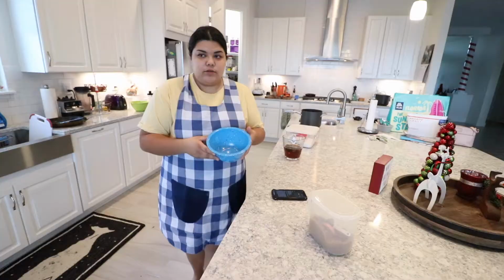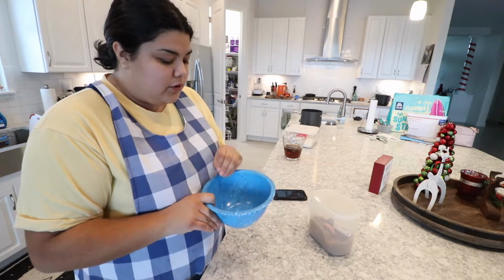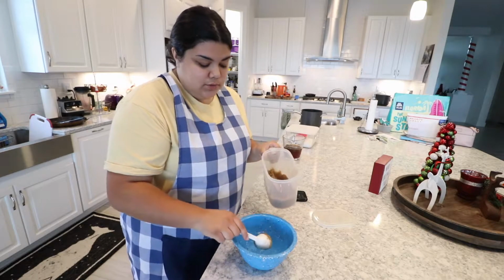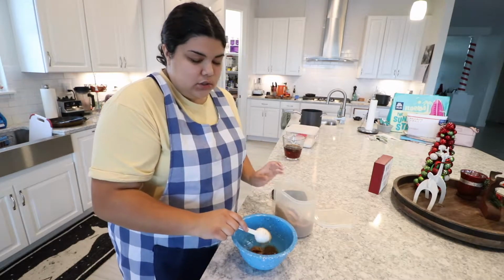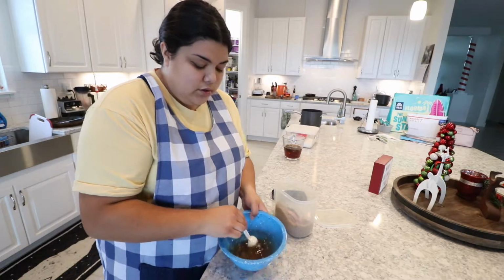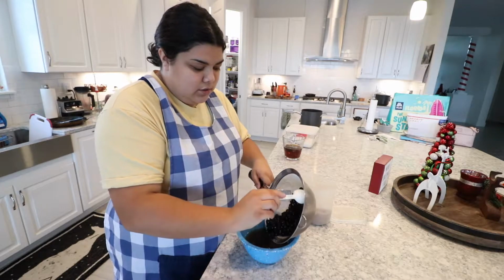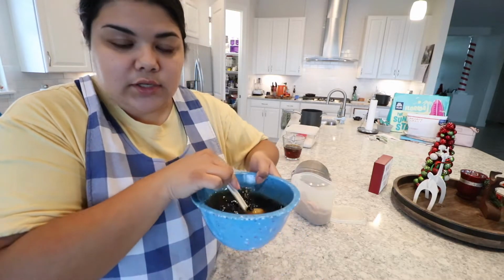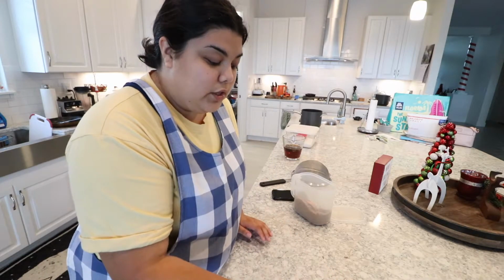They look pretty good. So now I'm gonna dissolve some brown sugar in water and then put the boba in there. Take 2 tablespoons of brown sugar and just dissolve that in there. I'm gonna stir that up and dissolve it. I'm gonna put these in here. All right, so I'm just gonna let this sit for a few minutes and then I'm gonna get all my other things ready for the little drink.